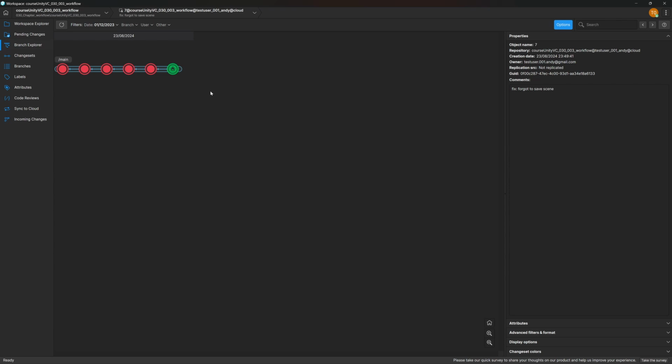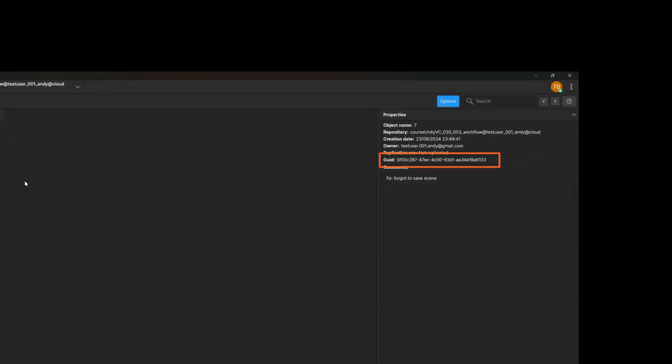But if you work in a slightly more complex scenario and maybe have a distributed setup where the repositories are not always in sync, there is a way to globally identify a change set, and that is the GUID a few lines below.